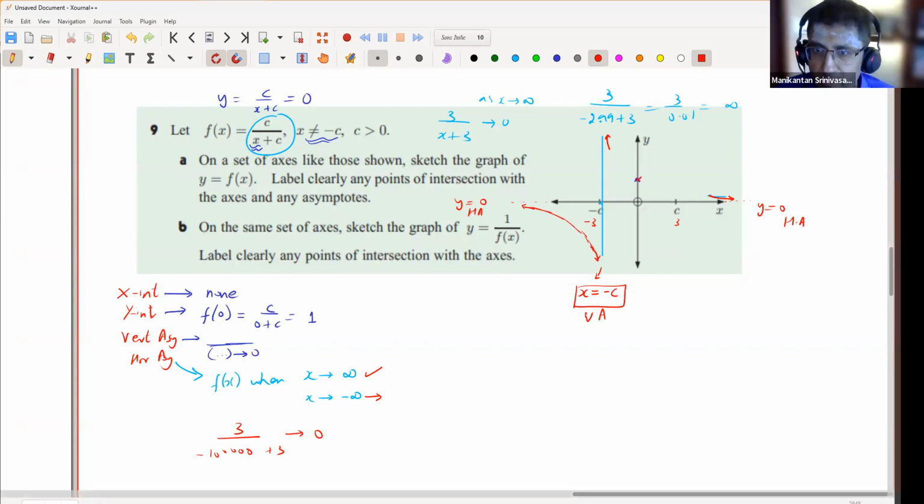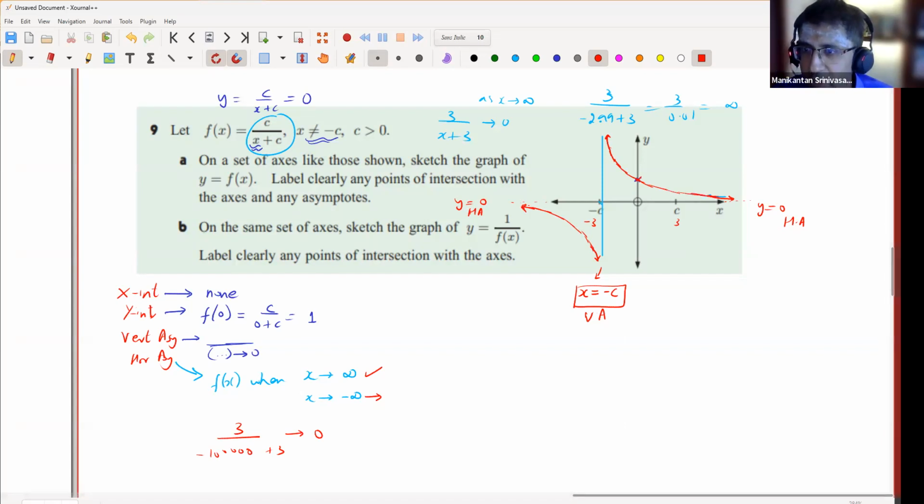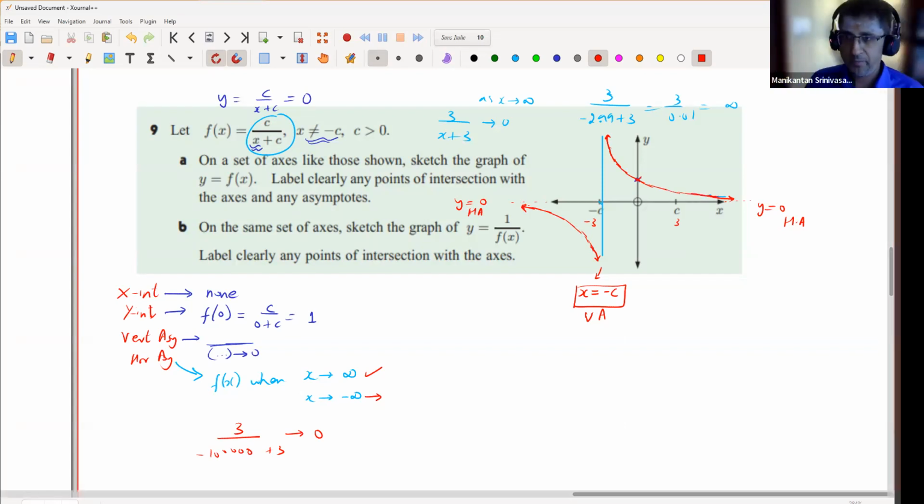Okay, so this completes the graph fully, right? Now, obviously, it does not complete. We have to just fill in the blanks here. So you can fill in them like this and then sketch it. For a sketch, this is good enough. You don't have to be super precise. Sarah, does this look convincing to you?